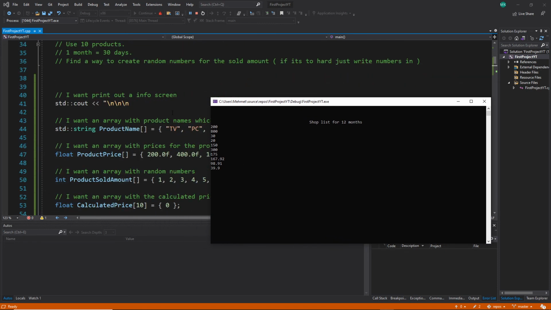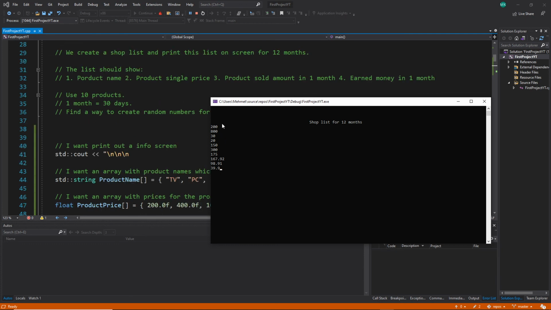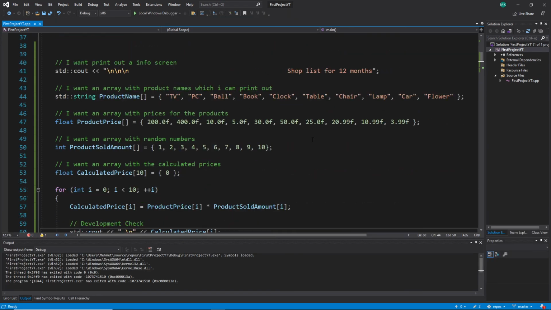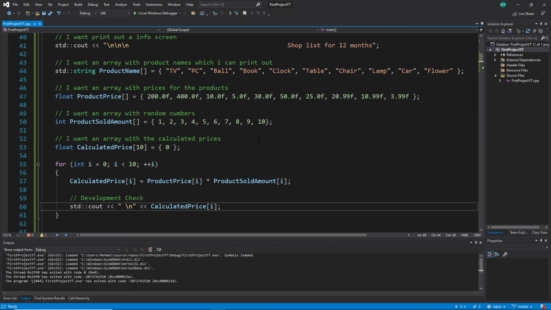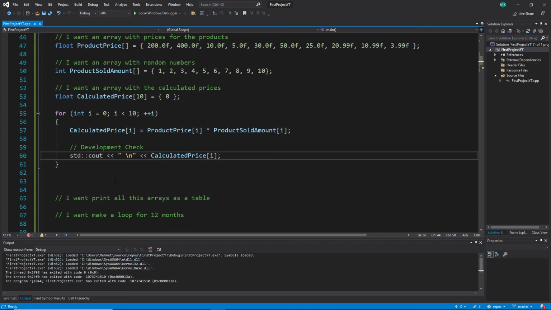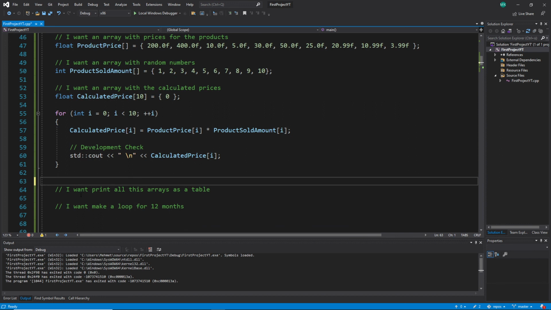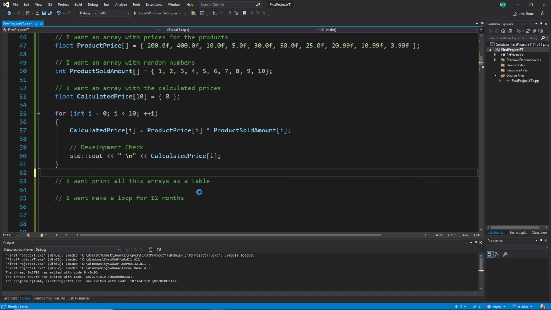Later we have to format it so that this is one column, right? Which means we have to add some spaces, and then the other one should be in front, the other one here in front, and of course in the same line too. But this is just playing around with formatting, but we do this later after we finish our main steps. And I think with that said, I'm almost finished here. And here it says I want to print all the arrays as a table. All right, I want it as a table.